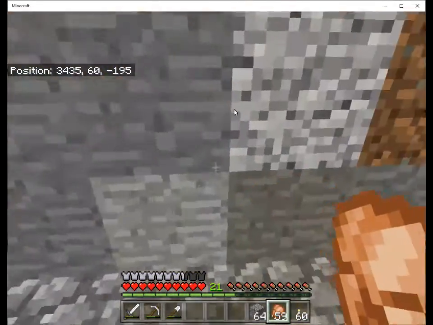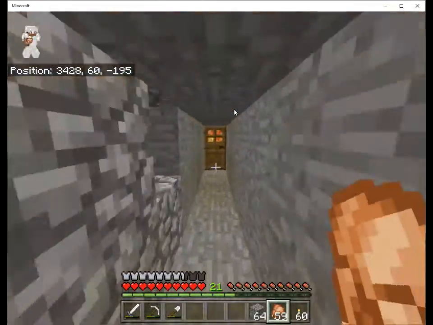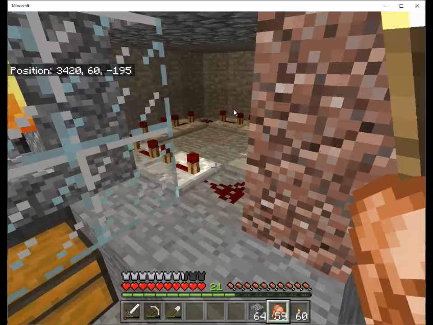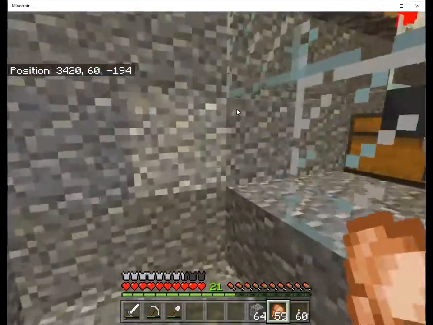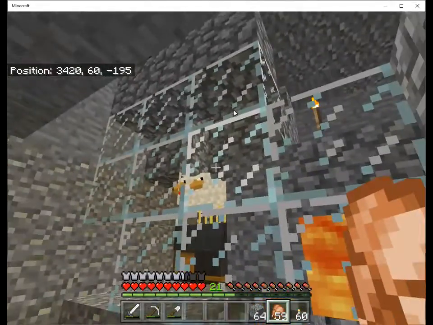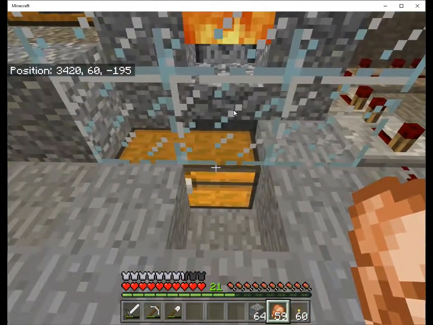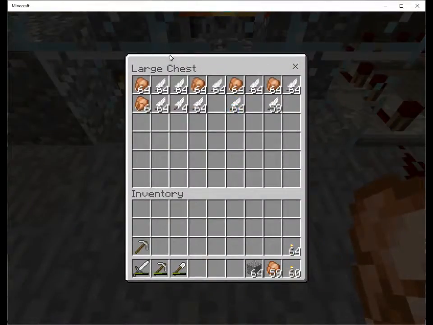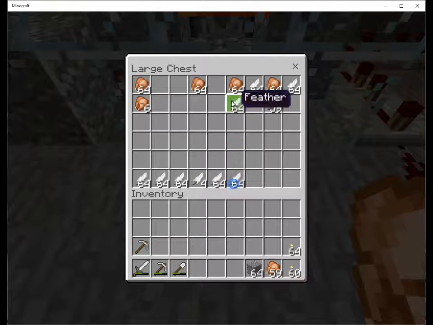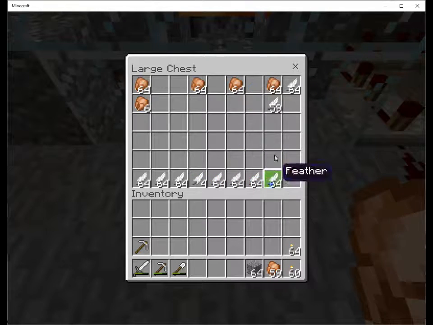One interesting thing, let's take a look at the chicken farm real quick. I wanted to show you how this is doing. I stopped the timer so that the eggs will collect. I want to put a few more chickens in there, so I've got it stopped for now. But as you can see, I've got lots of feathers, and I actually have a lot more chicken than this.